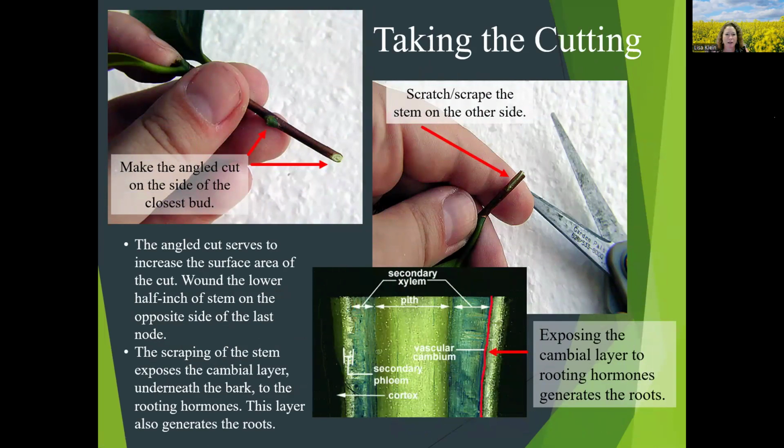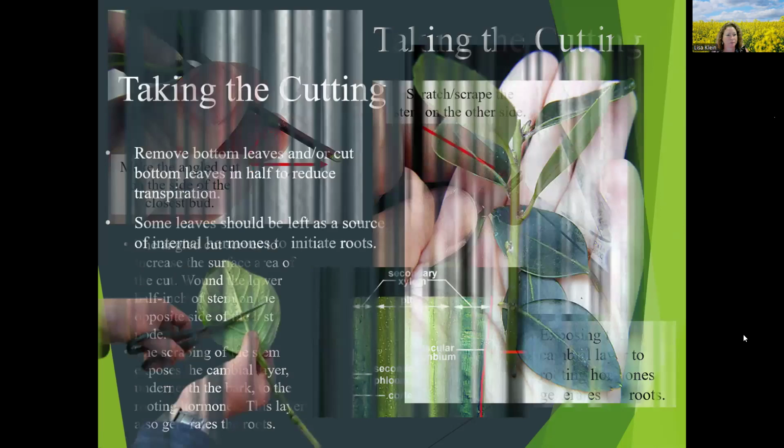To make that angle cut, you can see there, do it on the side of the closest bud, like you can see with those little red lines. Scratch or scrape the stem on the other side, the opposite side, okay? What you're doing is wounding the plant so that you are getting it ready to start growing those adventitious roots. So you're exposing that cambium layer, as you can see down there in that little diagram, to the rooting hormones, and that's the layer that's going to generate those roots. So that makes sense, right?